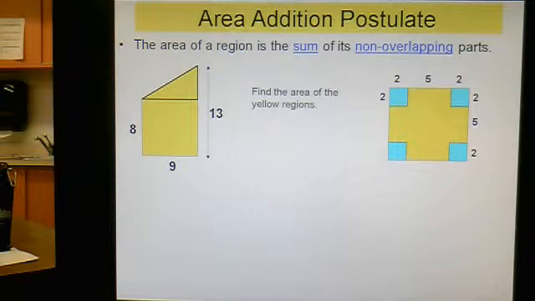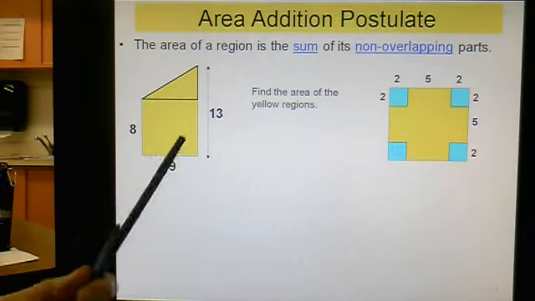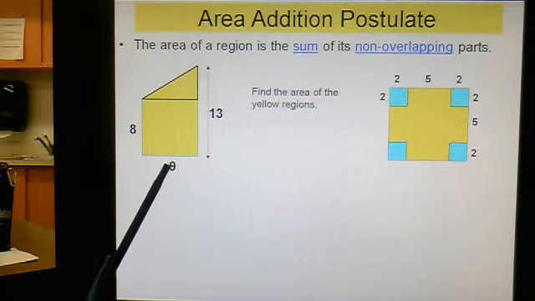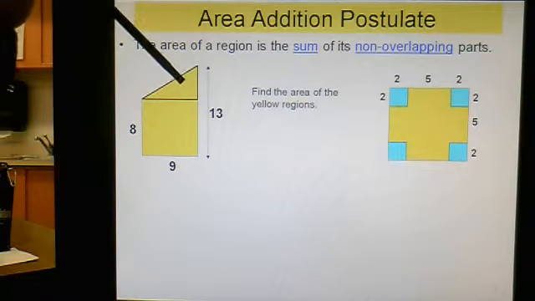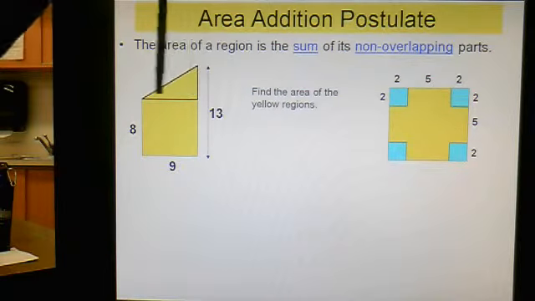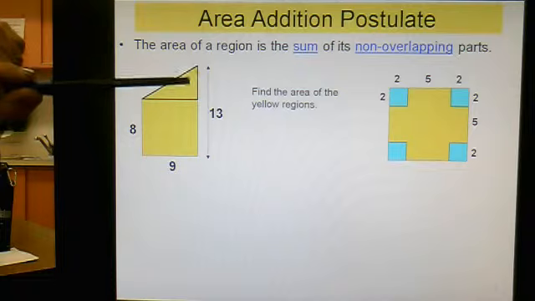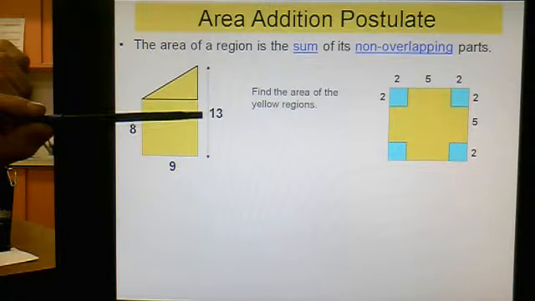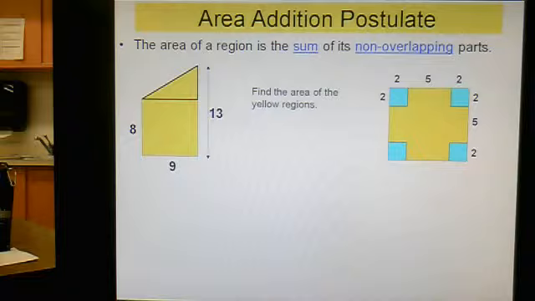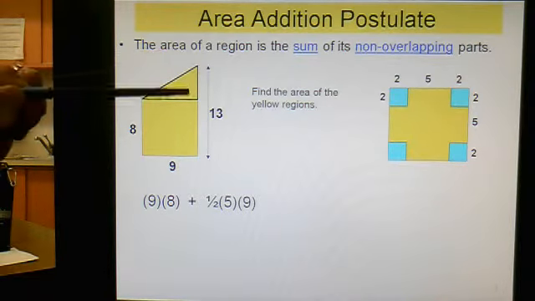Same idea though. So as you look at this one, this little rectangle is probably pretty easy to get. 8 by 9. Area of that would be 72. The triangle, you have to kind of borrow some dimensions. The base of this, of course, would be 9, because it's the same as that 9. It's a shared side over here, or a parallel side or parallelogram side. So that's 9, that's 9. This little piece, you'll have to use the 8 and the 13 to get that. Which, if you look at my calculations, I believe that's 5.